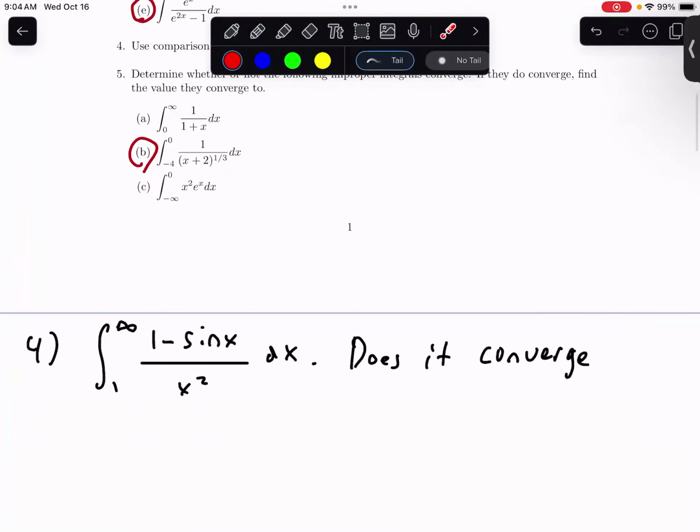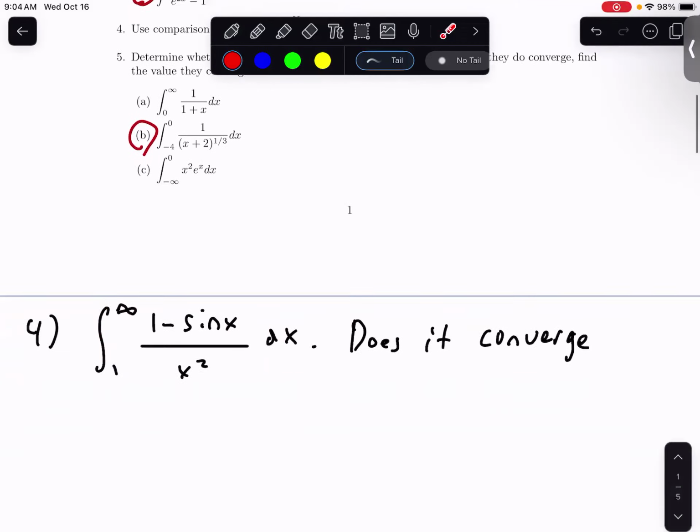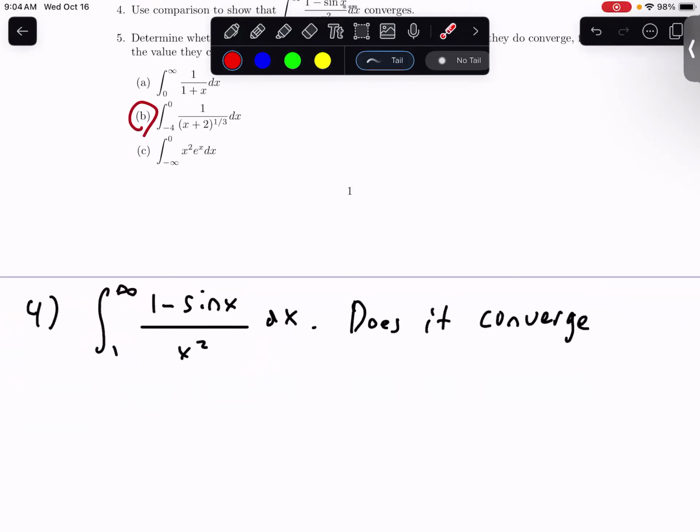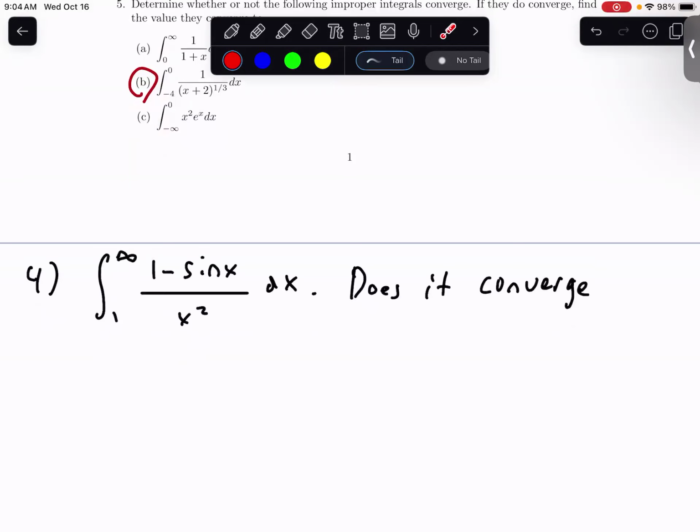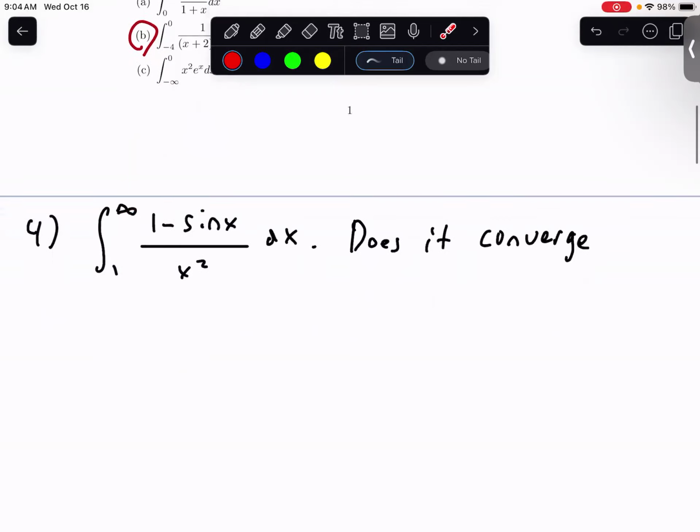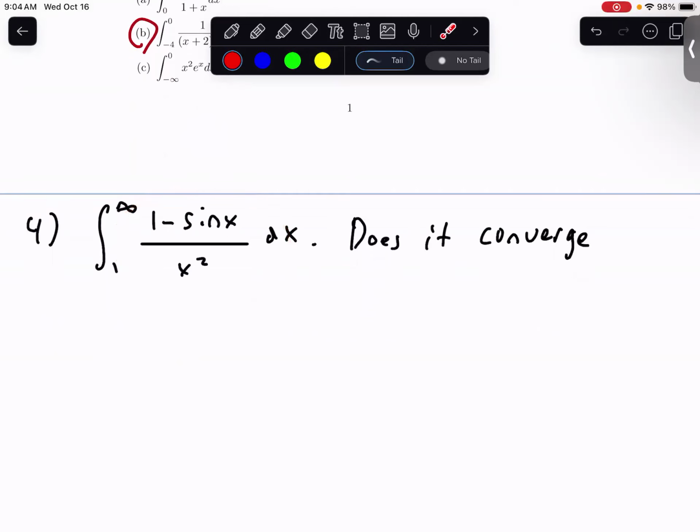And so if you wanted to compute this integral, this is a challenging integral to compute using really any technique directly. And so you want to compare it to another integral that's easy to compute. The main hint, I mean, I'm telling you to use comparison already, but even if I didn't, you should be observing that baked inside of this function, there's another function we already know about that converges, that function being 1 over x squared. We already know that 1 over x squared converges by the p-test from section 7.7. I think we also just did an example or computation of what it ends up being. So we want to somehow compare this to 1 over x squared or something over x squared.